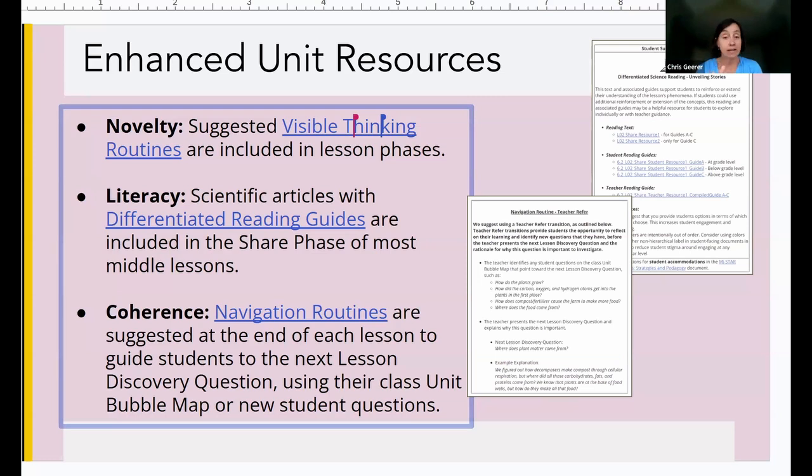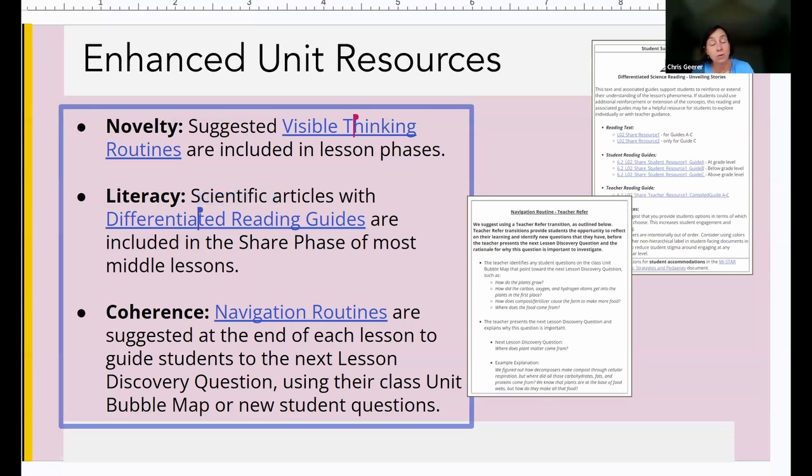We heard a lot from teachers that our kids don't have an opportunity to read scientific material. And so we added the differentiated reading guides with the readings. I'm going to assume that most of you have used those. Even if you're using the original version of the units, I would be mining the differentiated reading guides and throwing those in. So hopefully most of you have seen those.